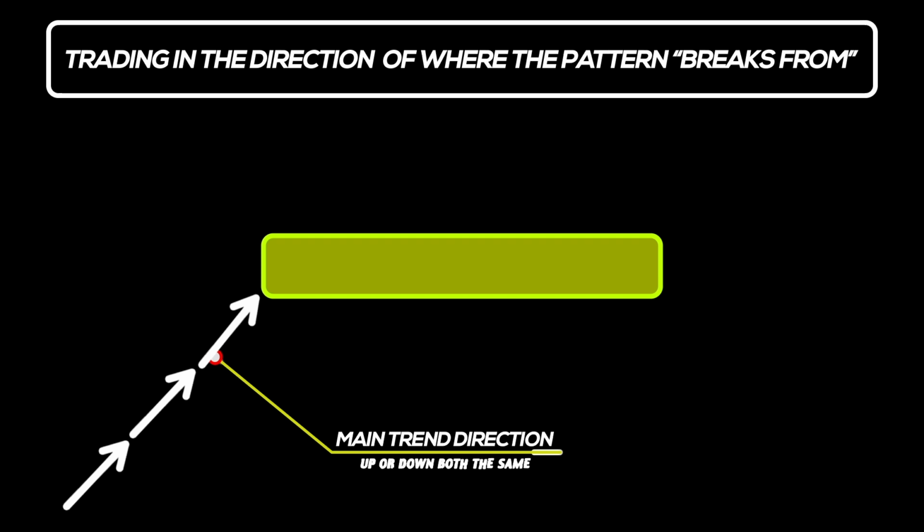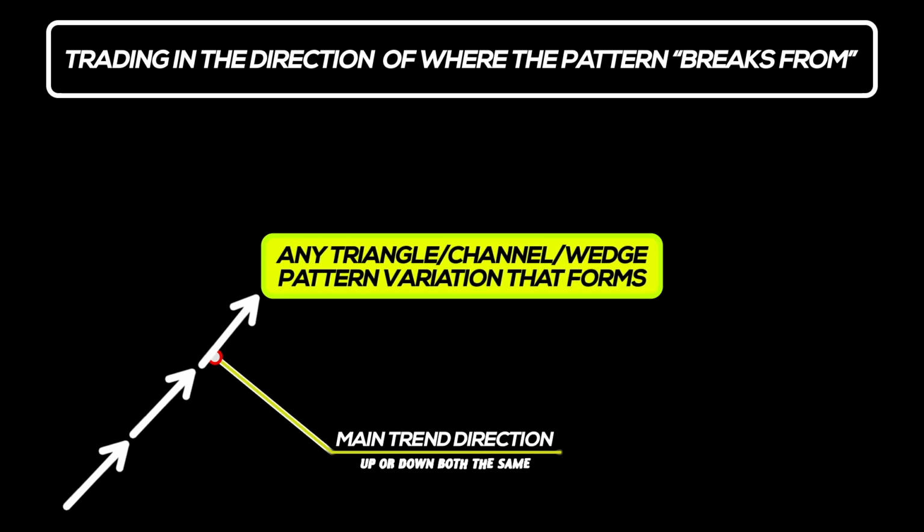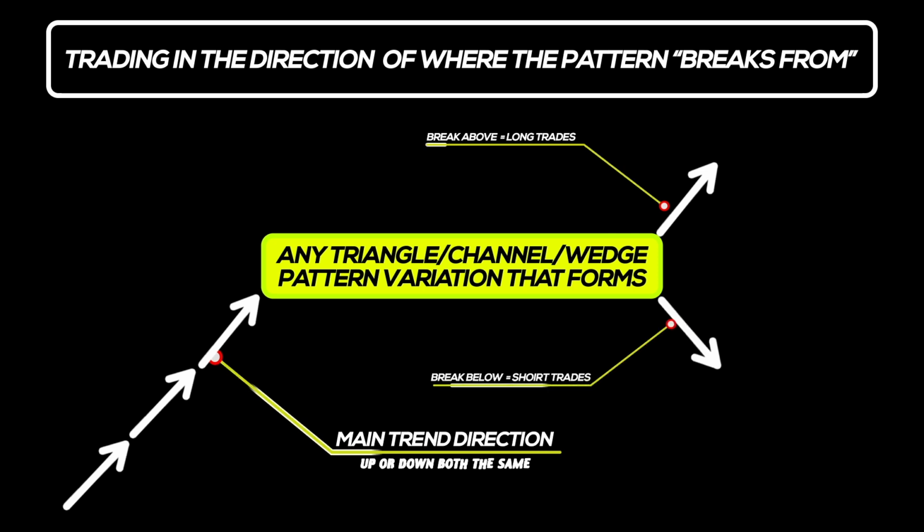So the foundation of using triangles, wedges, and channels is trading in the direction of where the pattern breaks from. Meaning, this here can be any of the patterns that we showed you previously. So if the pattern breaks above, you should trade in the long direction. And if the pattern breaks below, you should trade in the short direction.